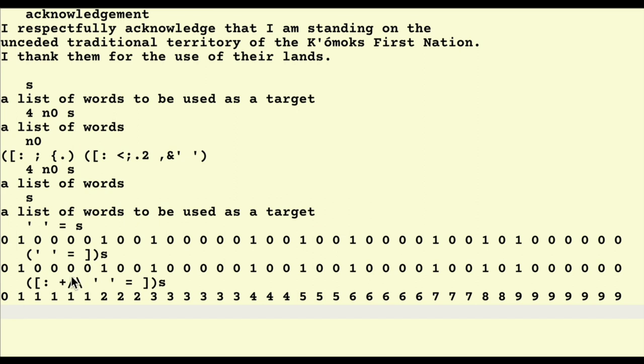These two, this backslash and forward slash, are both called adverbs. This plus is a verb. It's addition. Let's take the adverbs in order. This adverb here is called prefix. Whatever this verb here is, and together an adverb and a verb do form a verb, this is going to take the prefixes of that whole list. So this adverb is going to chop this into first just taking this first 0, then the 0 and 1, then the 0, 1, and 0, and it's going to work its way until it's processing the whole list. And what's it processing it with? It's processing it with this. What the plus insert does is it puts plus between each of the items of the list.